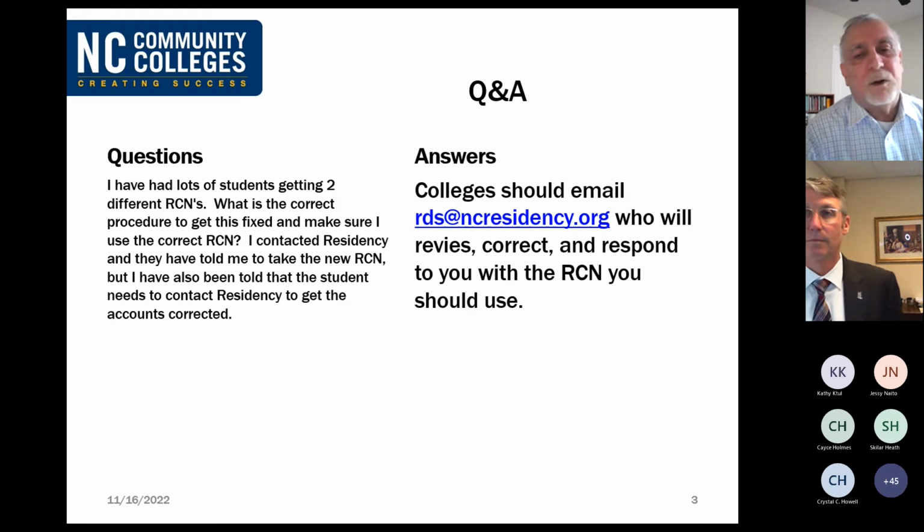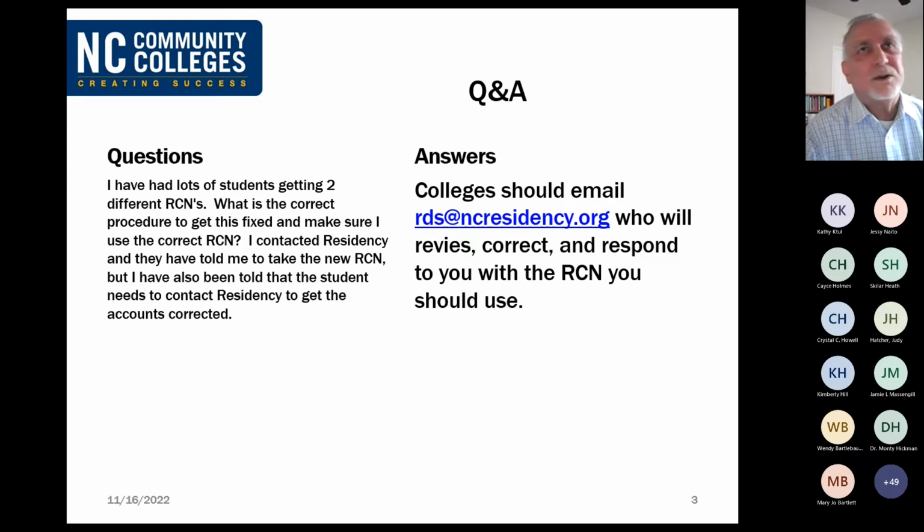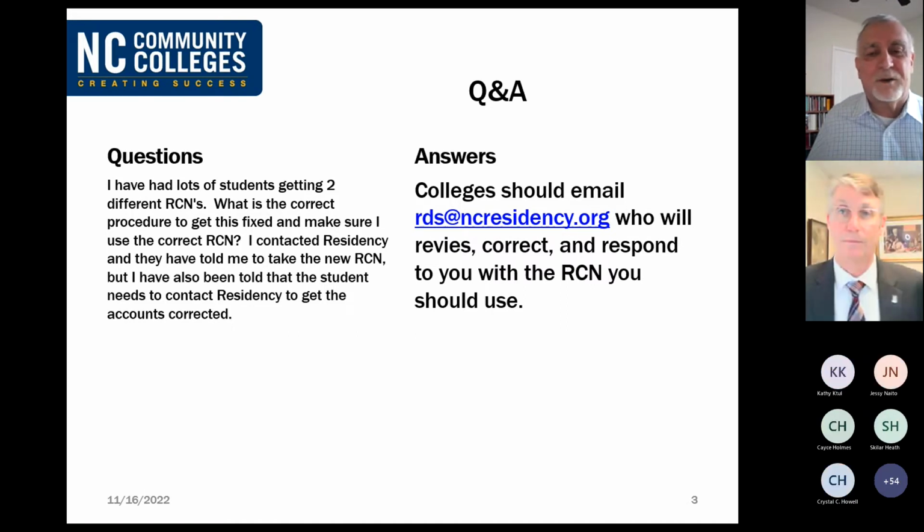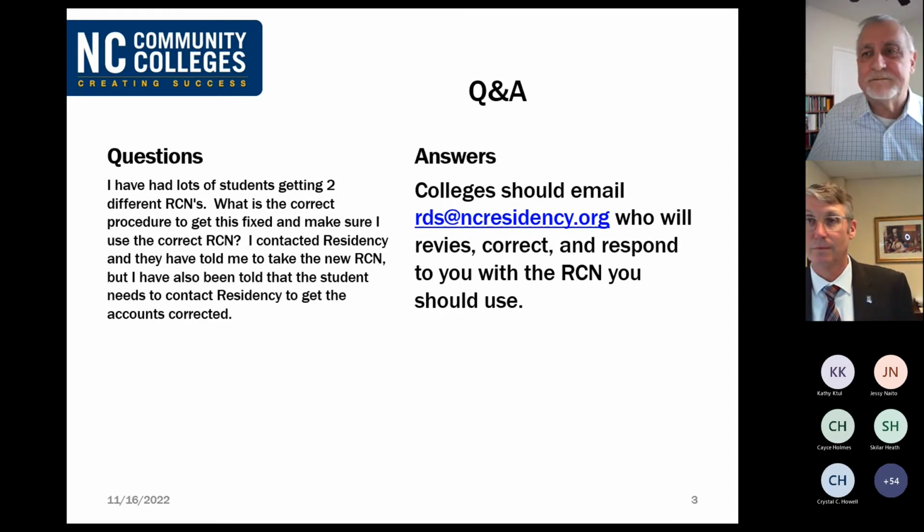But we've done a whole lot to try to prevent this. If they use the same name, date of birth, social, login, email address, they get an error message saying it looks like you have an account, and they have to overwrite it by putting in different information. Sometimes they made a mistake the first time and rather than correcting it, they come back and create another record. Other times they didn't like the decision and they figure if they change their information, it might produce a different result. But RDS will help figure out which is the one that's going to pull into your system.